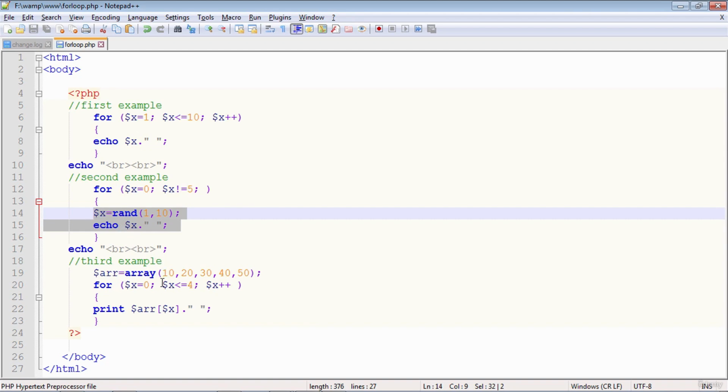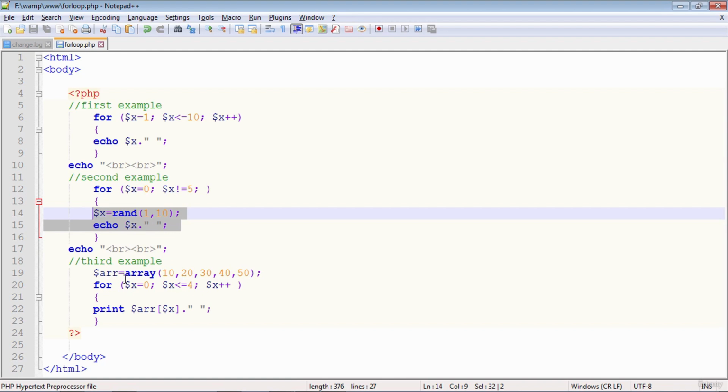The for loop is especially popular when you want to traverse the entire array. Arrays, of course, you will learn in one of the subsequent chapters, but here I am declaring ARR as an array. Array is a built-in function to create an array, and there are 5 elements.